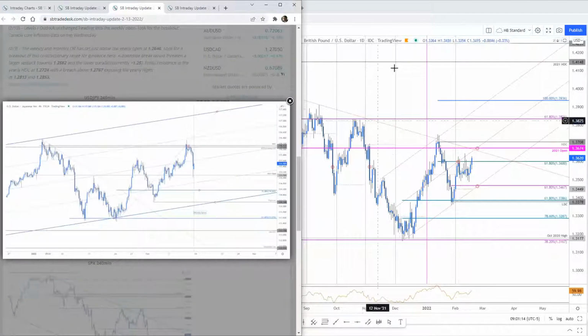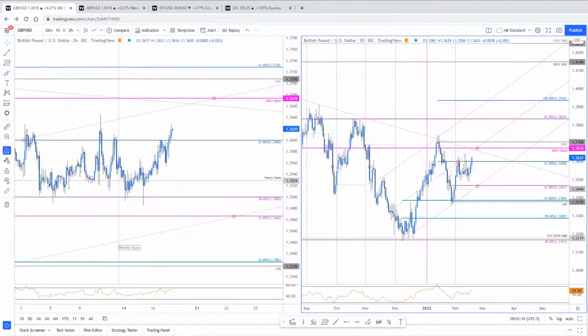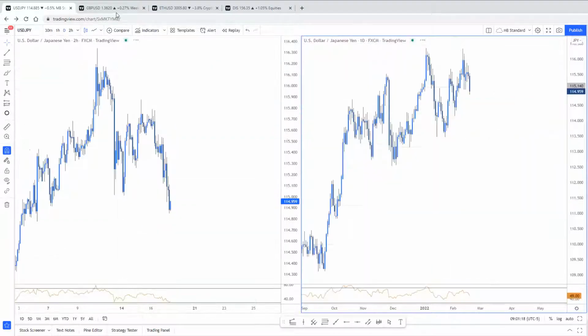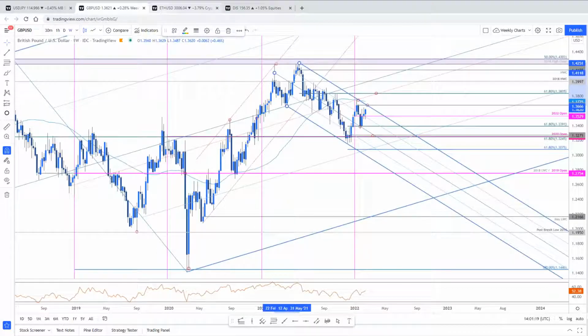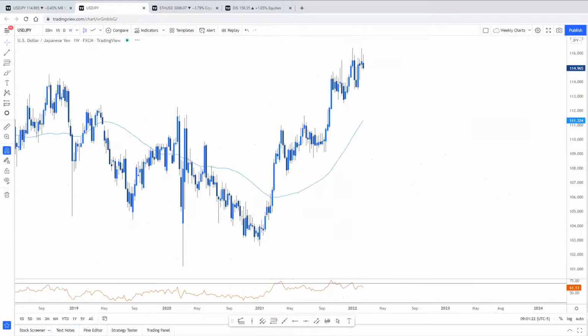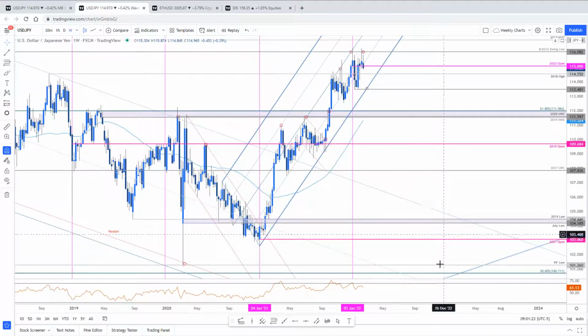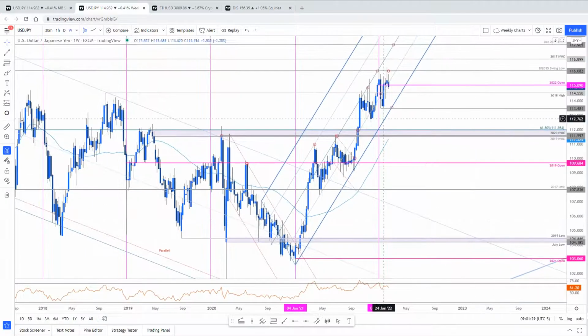So here's what dollar yen looked like into the open of the week, right before Sunday, as we were heading to the Asia Open. And the focus was the threat for some pullback. Why was that focus there? Well, we talked about the rejection of 116.08. 116.08, guys, was the level that we had tested right into the open of the year.